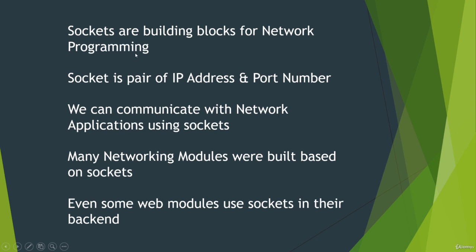Any high level modules will be using these sockets, and a socket is a pair of an IP address and a port number. An IP address is a unique address that identifies a computer in any network, and the port number is a logical port on which the service runs. This combination can be treated as a socket, and these work on the transport layer of the OSI model. Sockets establish the connection to this IP address and port, and define how the transport is done, either TCP or UDP.